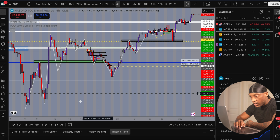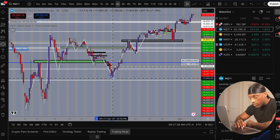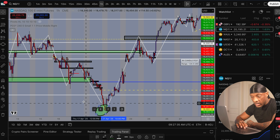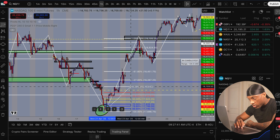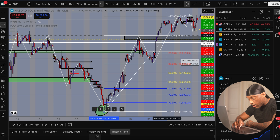So now, because this is the start point and we're on the 4-hour time frame, there's so much more structure that we could look into in here. If we go to the 1 hour and view it from this perspective, we obviously see the transition of trend, where we went from a downtrend to an uptrend, and it's all these little moves in between that we can begin to critique at the 23s and at these pullback areas, right?